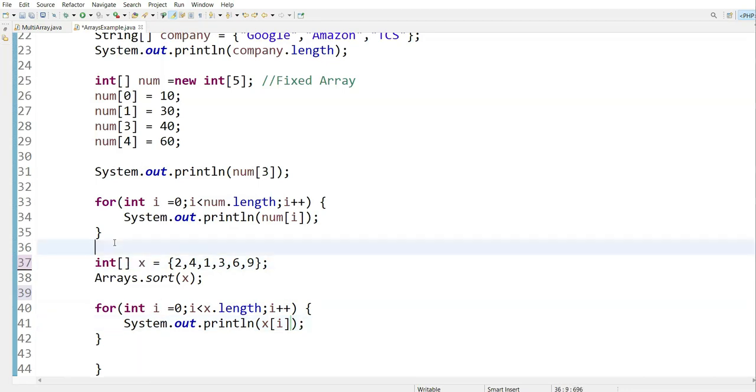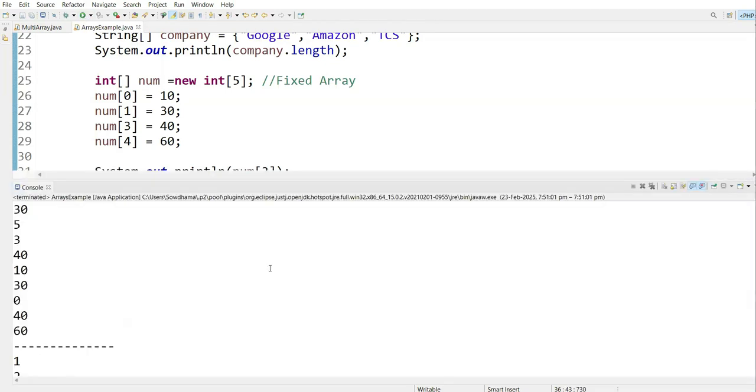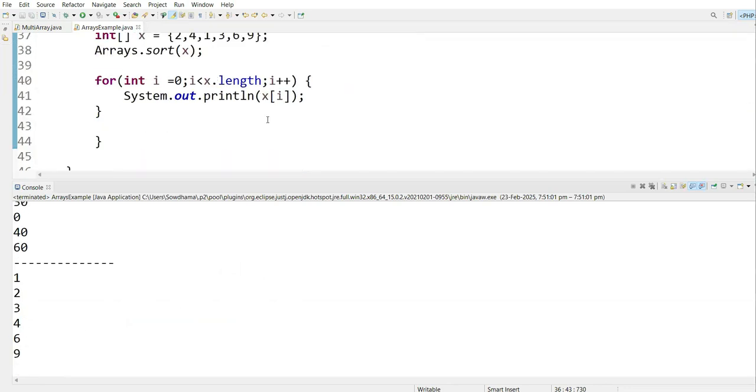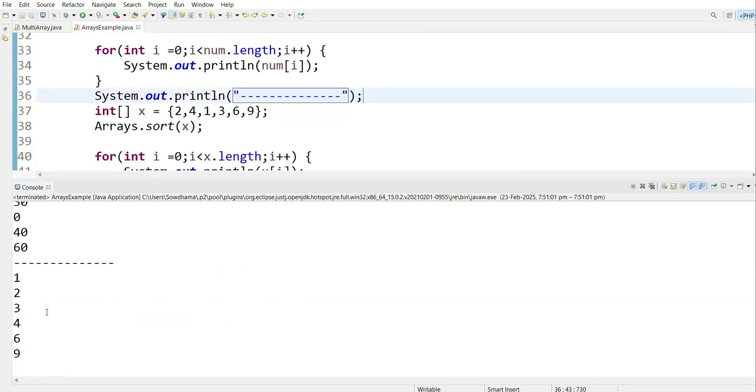Now let's run this. Before that, I'll make it one line so that we come to know which line we are working on. See, now it's returning in ascending order. This is the way we need to go with the arrays.